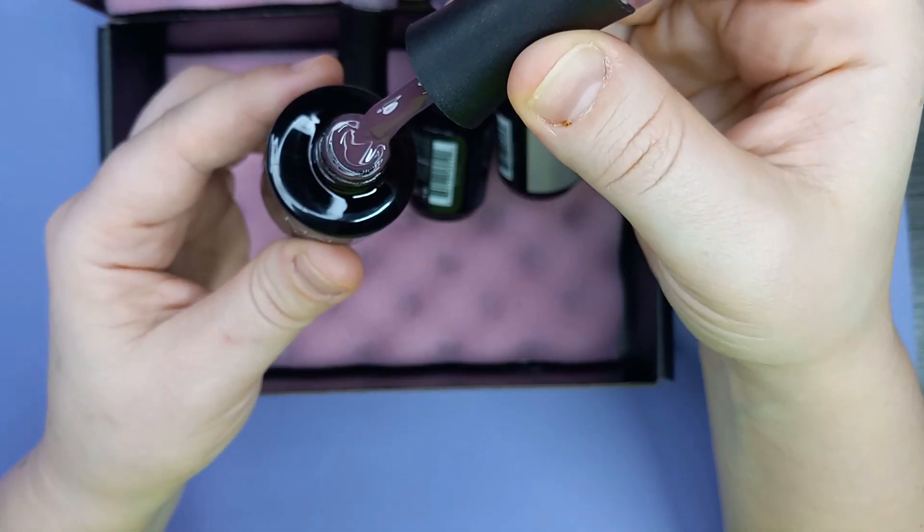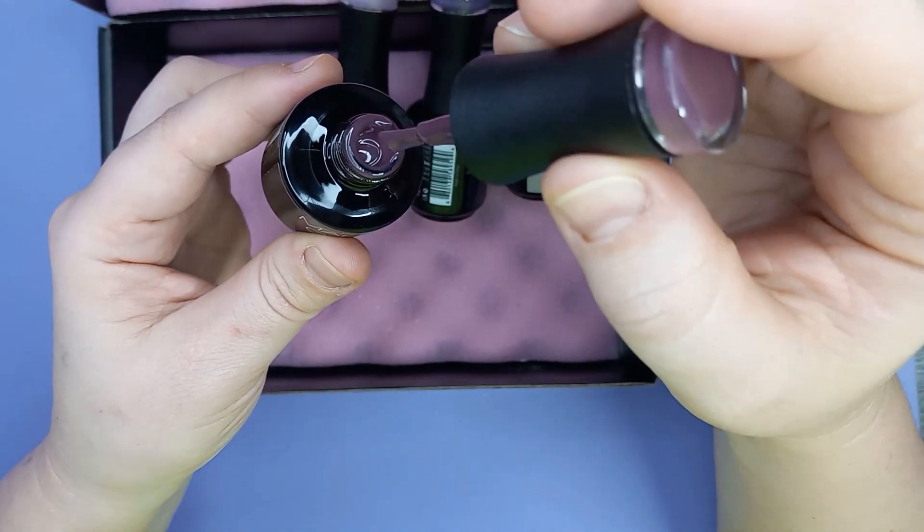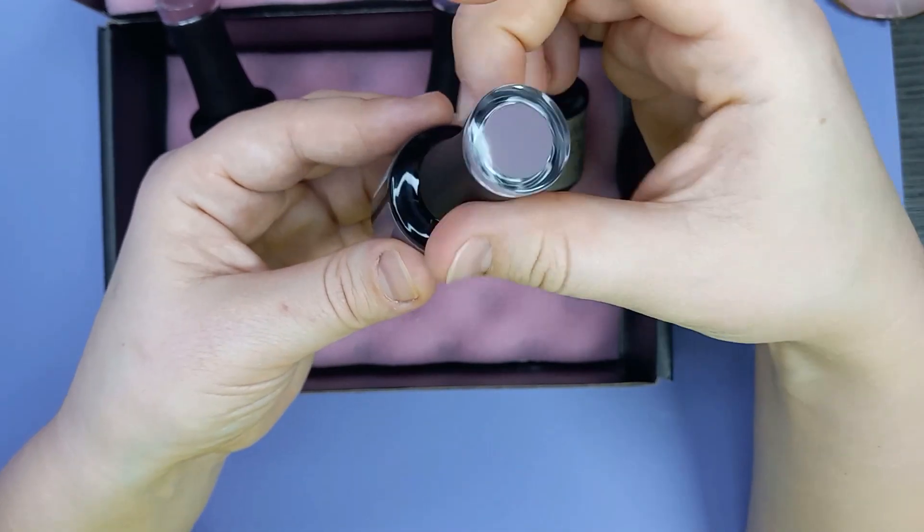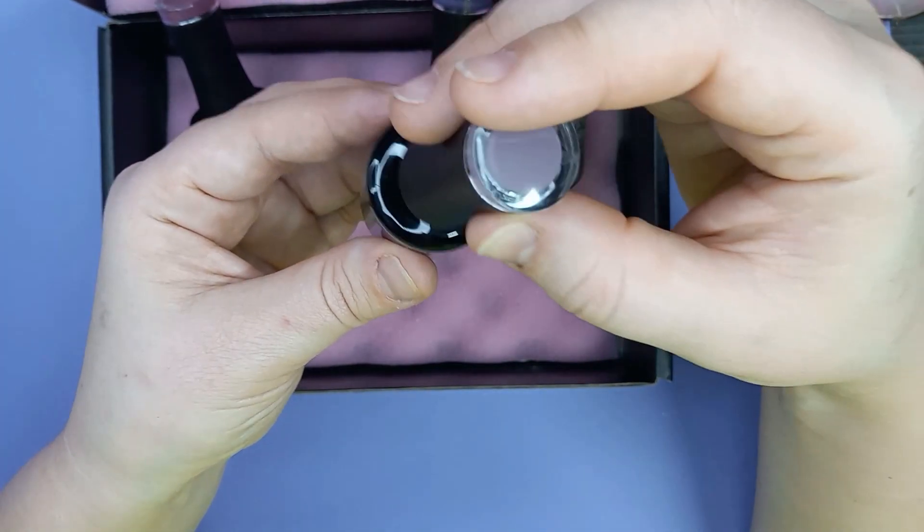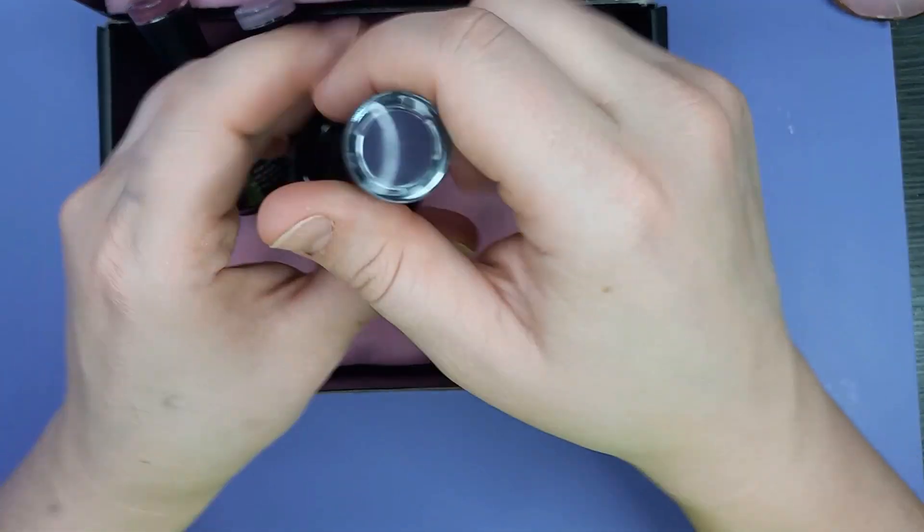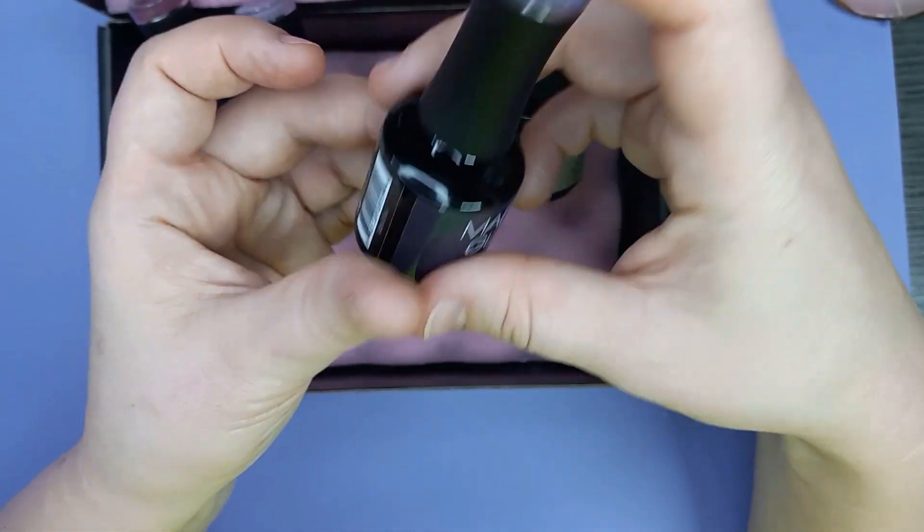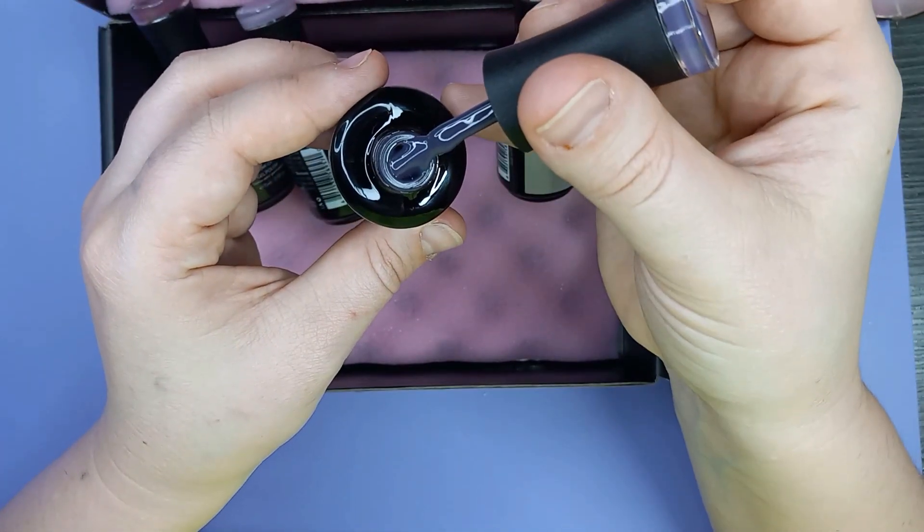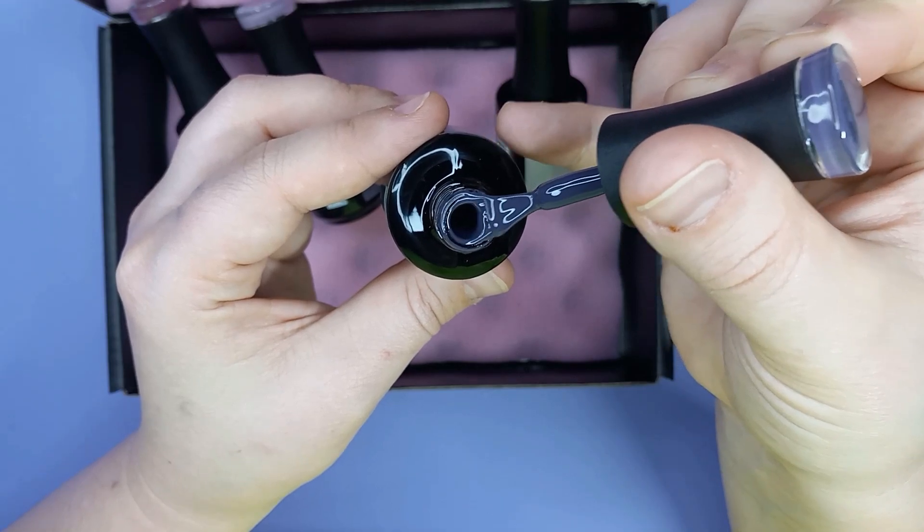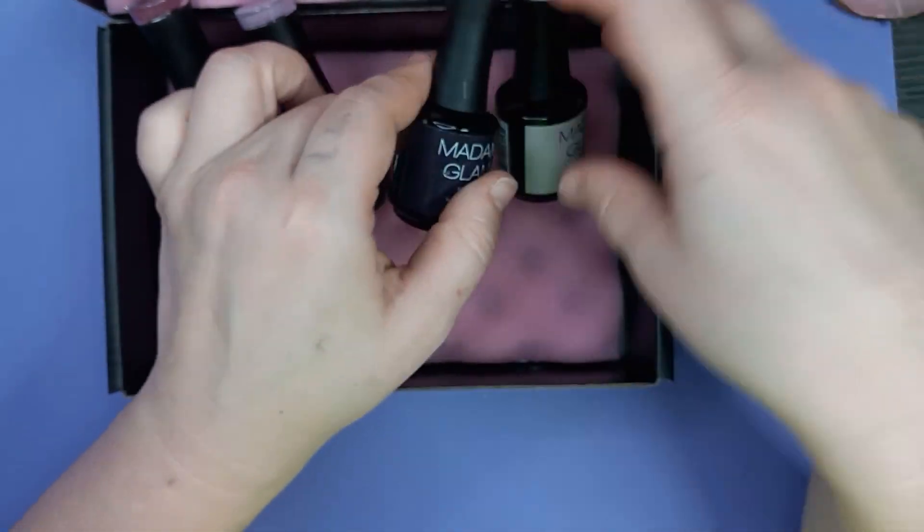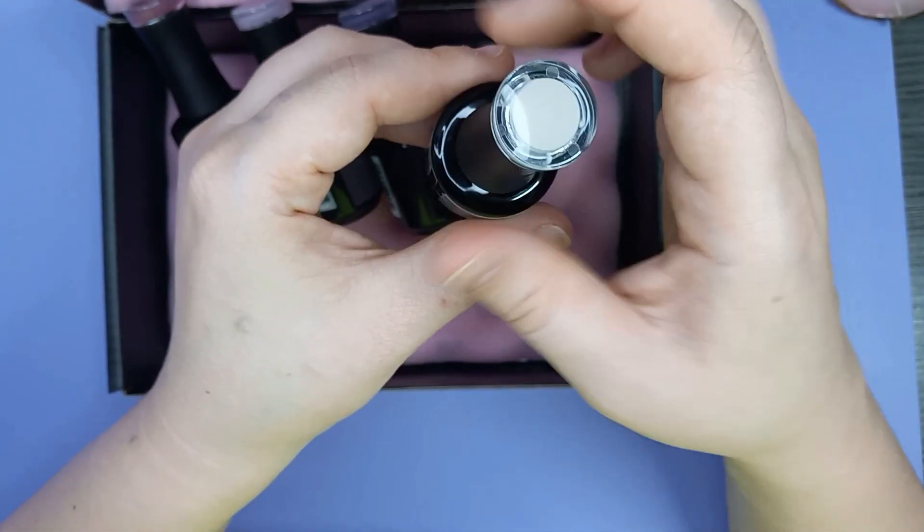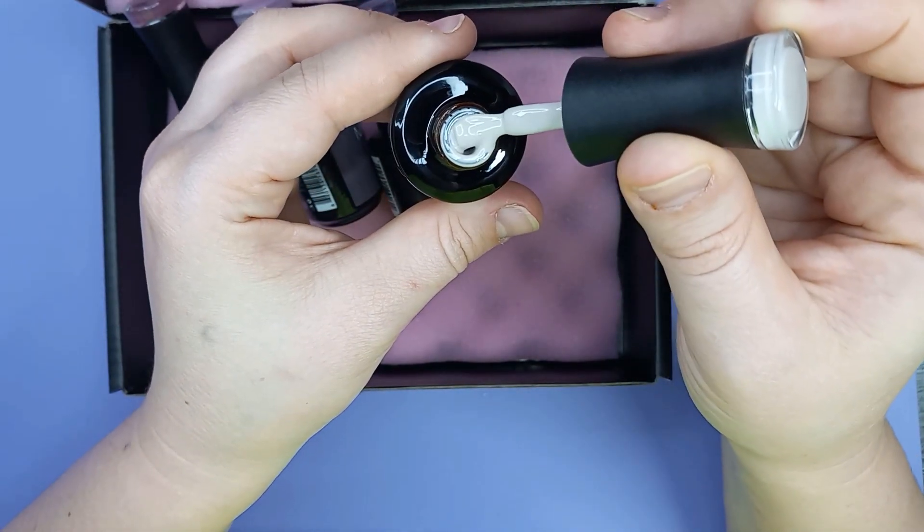The four shades I selected from the House of Glam collection this month are all cream shades with super pigmented formula as usual. You will definitely see in the upcoming footage exactly how well one coat does, especially when applying it on the nails and not just a swatch. I did two full cover nails, so you're going to see how pigmented and how well this gel polish covers your nails. If you're good at applying gel, you can probably get away with just one coat because these bad boys are stunning.